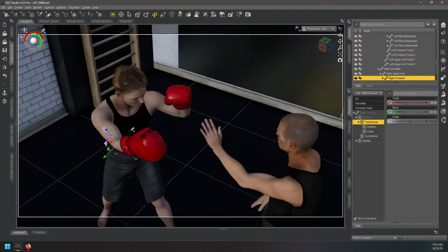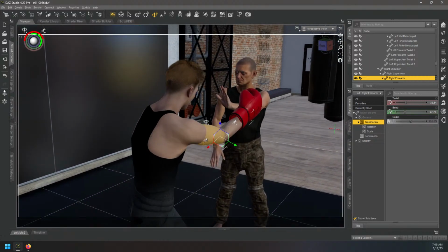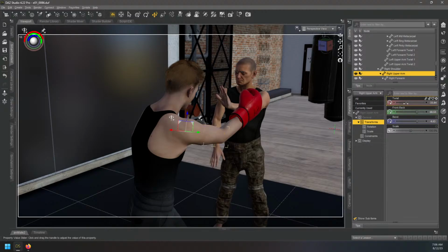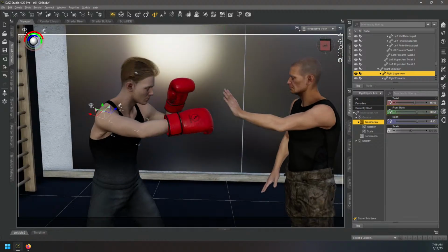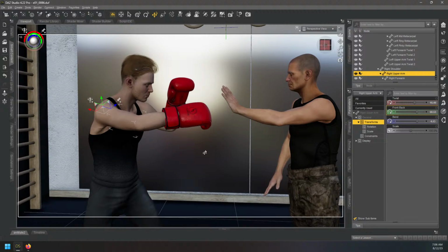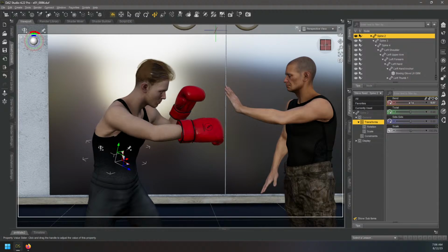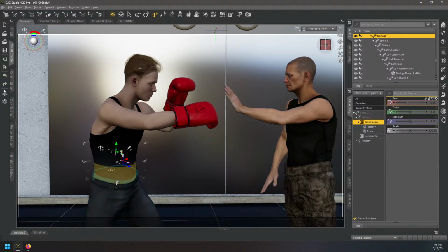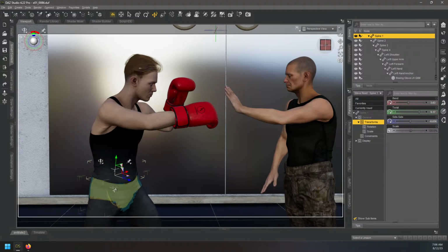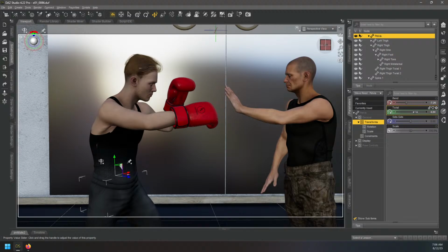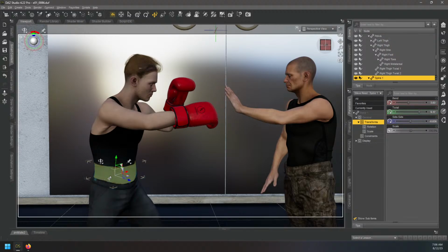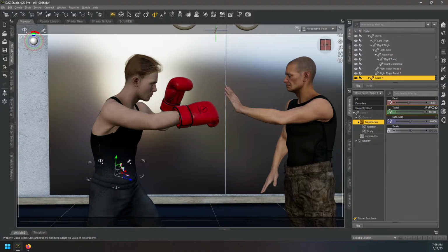But the elbow is outside, so we need to twist this side like this. And all his body goes front, no, not like this. He turns, all his body like this.